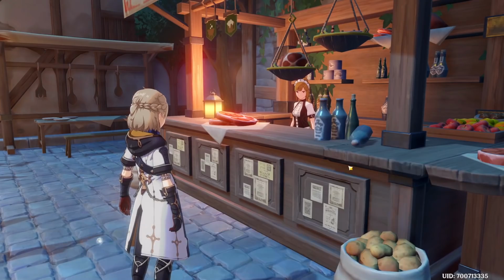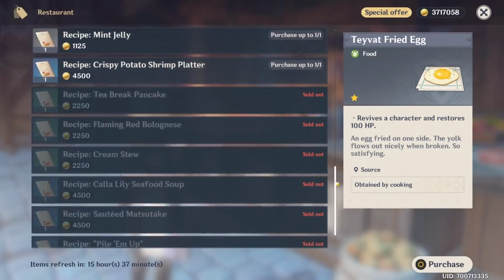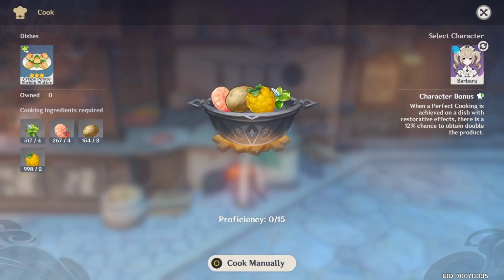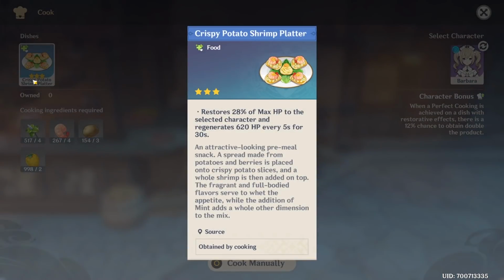And there's not much running that needs to be done, as you can purchase the recipes from the Good Hunter in Mondstadt and Wanmin Restaurant in Liyue. Now as for the dishes, the crispy potato shrimp platter is actually very decent and easy to cook, since you can get potatoes and shrimps from few vendors in the cities and villages, while mint and berries are found in copious amounts while exploring the world.